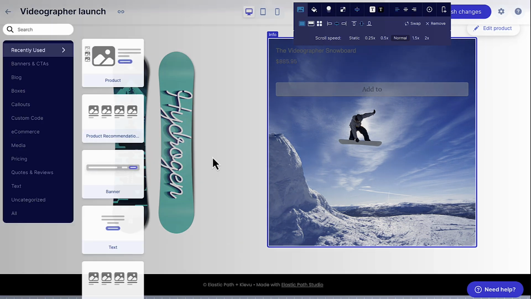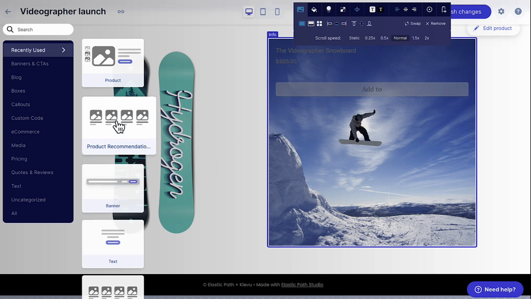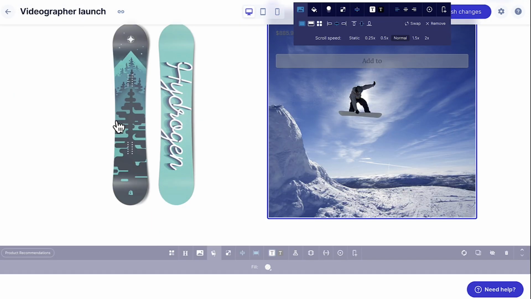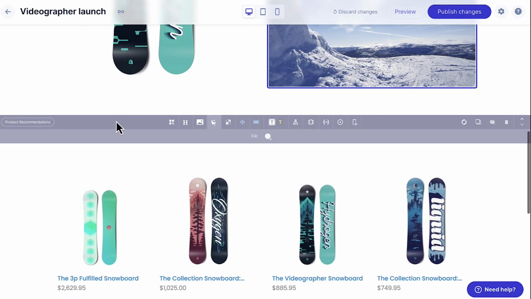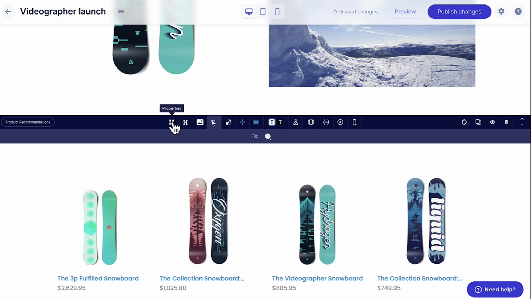Next, I want to bring in the Klevu recommendations. It's great that the hydrogen videographer snowboard's launching, but maybe my customers are going to be attracted by something else, and I want to give them options, and I'd like to give them intelligent options that they can leverage. So when I add in product recommendations, we can see here it initially starts off with a recommendation from Klevu of trending products. These are a set of products that Klevu has assessed different signals that are being tracked from the website to build out what has been most interacted with, what's been most shopped, and then builds up this intelligent list of trending products that I can use here.